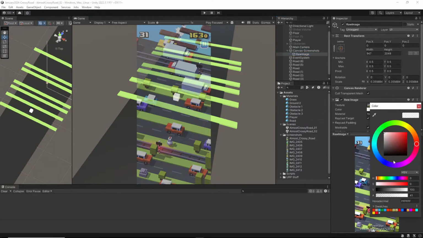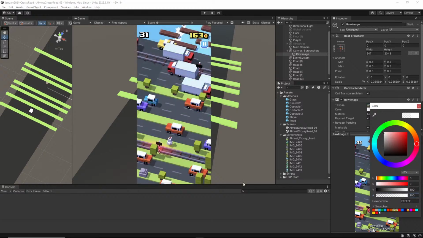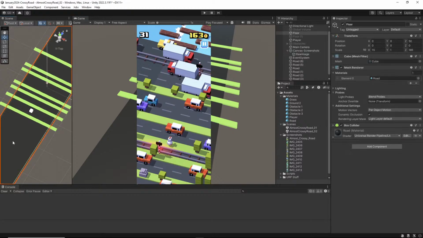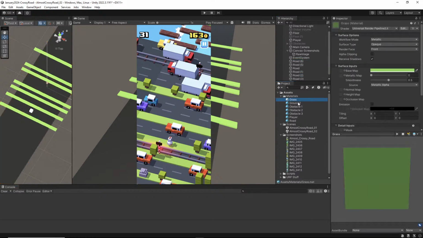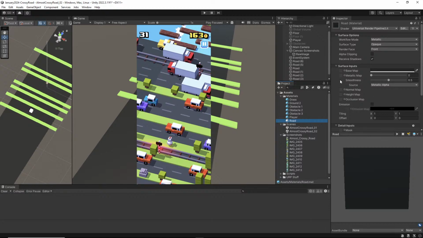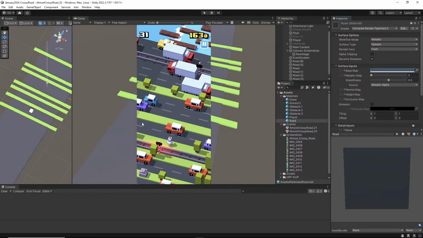So if I take this and I crank the alpha all the way back up. Oh, I matched those just about spot on. So you wouldn't actually do this for the road because you need the little lines in between. I'm guessing the road would be like a prefab with lines at one end or something like that. But for now, it's okay. But all the lines and everything help you sort of establish exactly what's happening at any given point.